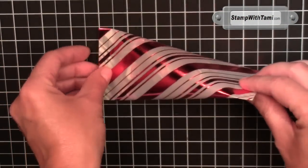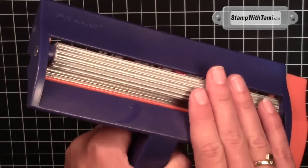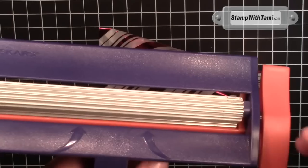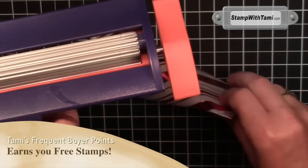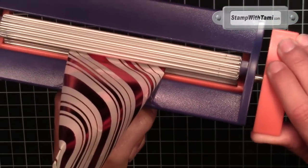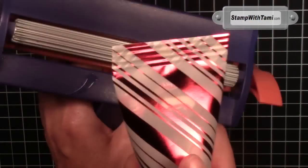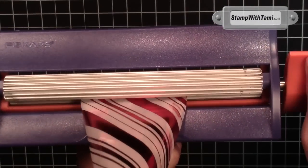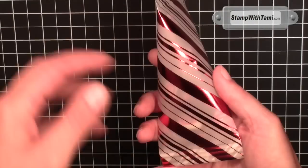The 80s are coming back, right? So you're going to have to dig out your old hair crimper. I have to dig into my tool shed of tools that I've saved — one of them being my hair crimper, and the other being the paper crimper, which has since been retired. This is optional; you don't need to do this part. I'm just going to squeeze the two handles of my crimper and do a couple little turns there, and that gives it the crimped edge. If you still have one of these crimpers handy, it is a cute little accent on your sour cream container, but it is optional.